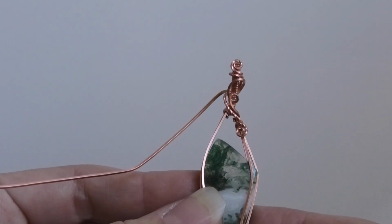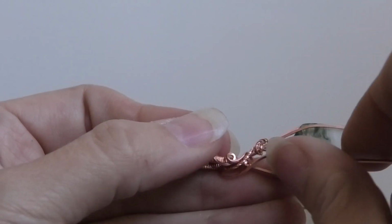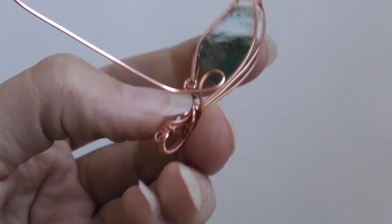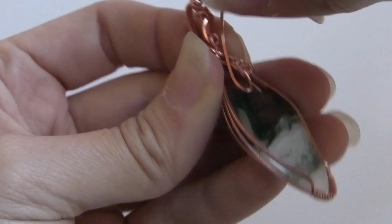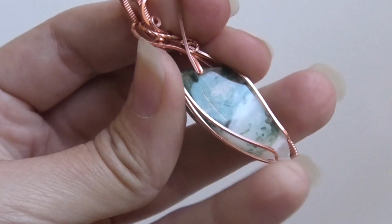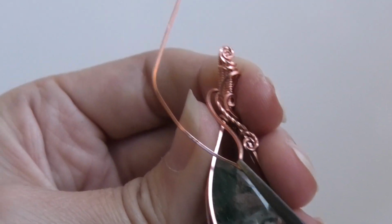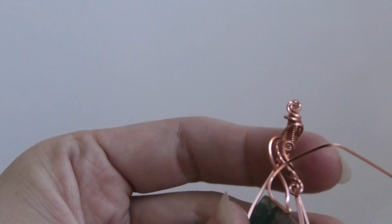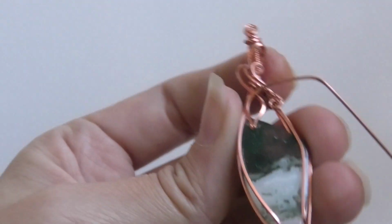So there we have it. I only have one wire left, and now I need to make a leaf because I really wanted to make a leaf there. So let's see. The way I make my leaves is I make a loop first, like this, and then I squish the loop so that it's completely squished, and then I open it up like that, and it makes a leaf kind of shape. If I put this back now, it makes a leafy shape. You can use your pliers to get in there and bend it more.